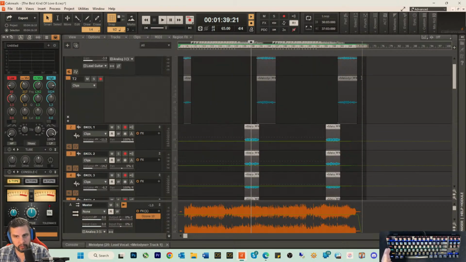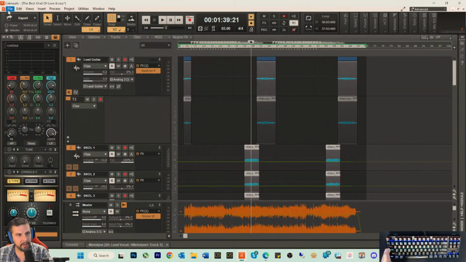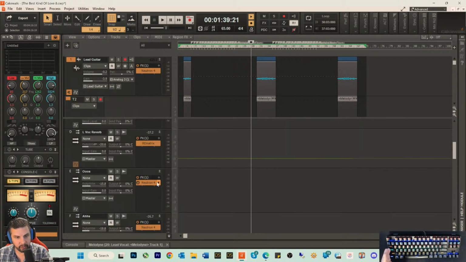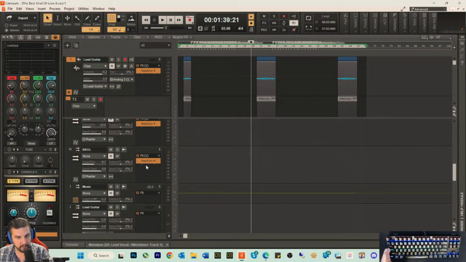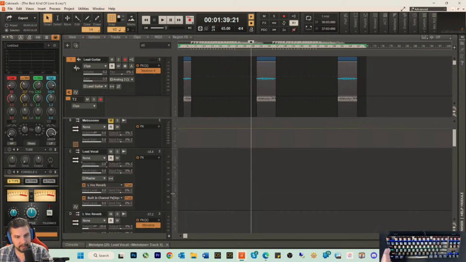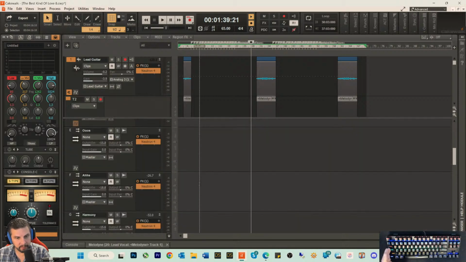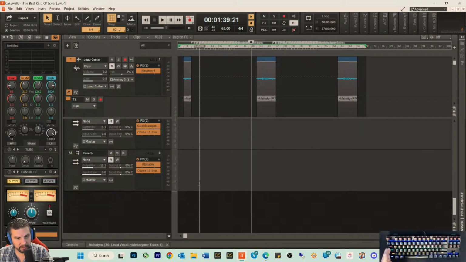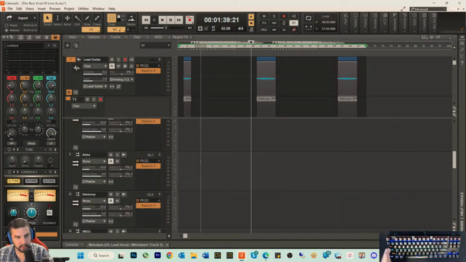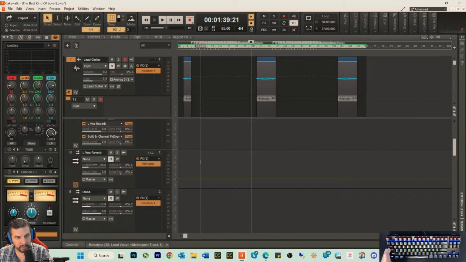And once you do that, go and just make sure that your outputs are all correct, and that all of your effects are turned on properly. Now I went in here, and all of these down here, I put their effect, and I went with this Ozone. The only thing is my vocal reverb, I didn't do anything with that.